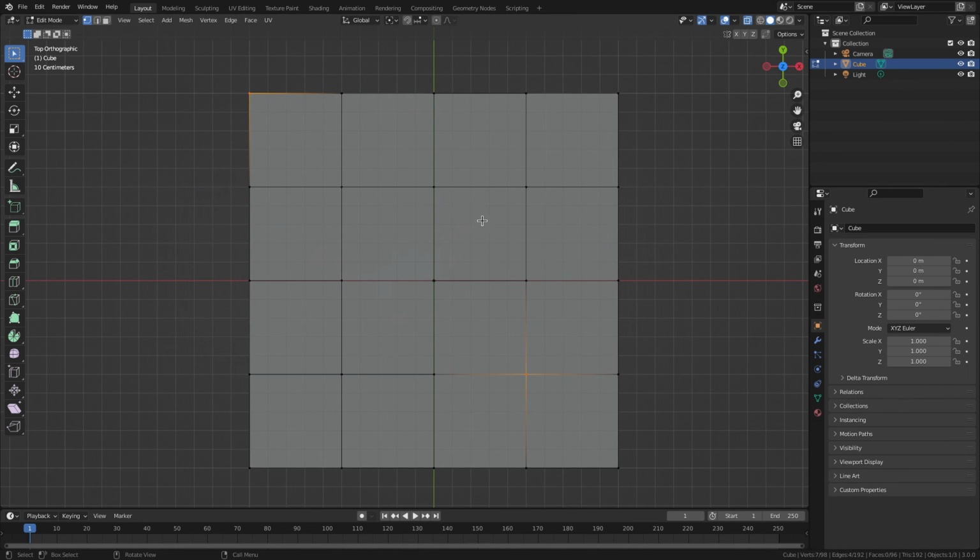But when you're in edge or face selection mode, it still uses the vertices making up either that face or edge. So we're going to hit 2 to go into edge selection, and we're going to select that guy and this guy.